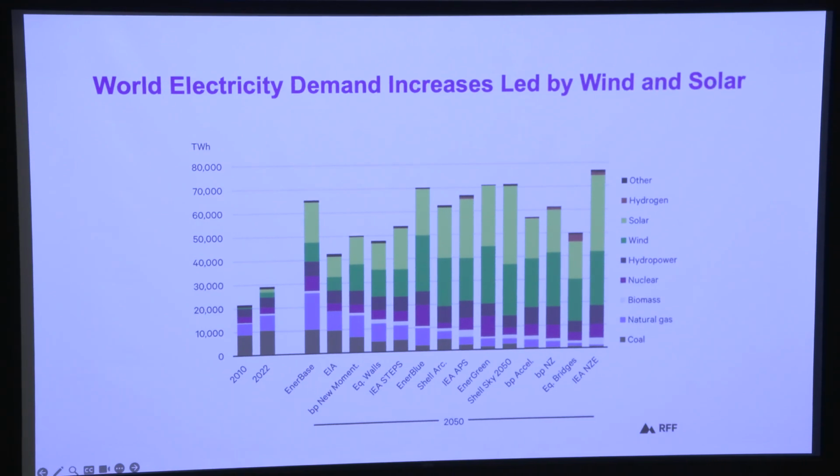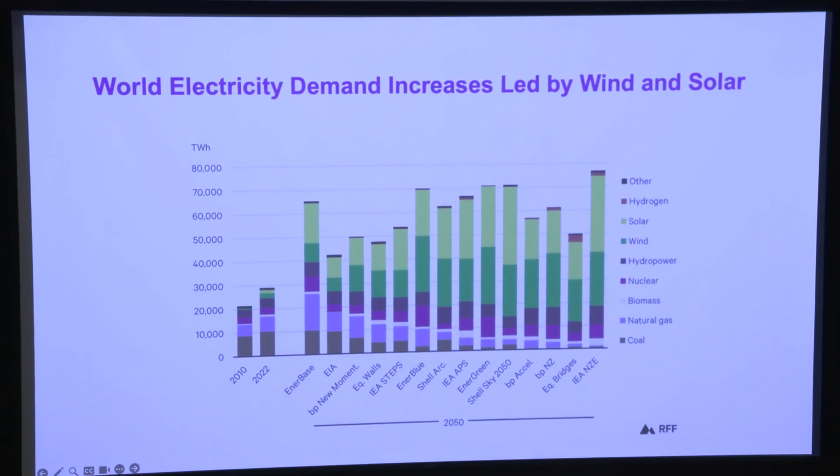And so the chart shows that right now in 2022, coal and natural gas, the brown and blue colored ones, are still over 50% of the sources of electricity generation, with the rest being made up of wind, solar, hydrogen, and hydropower, nuclear. But what you can see is the trend is that coal and the natural gas will continue to go down in 2050.